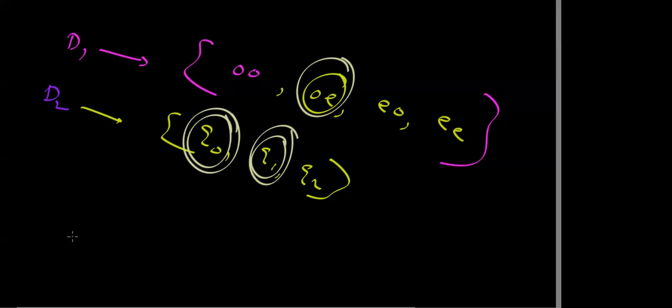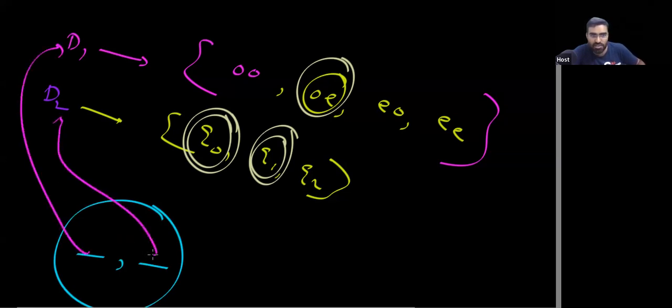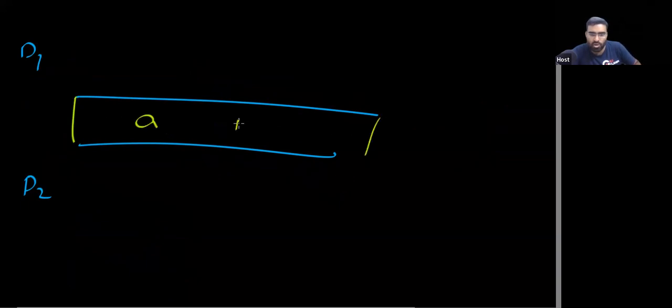ठीक. ओके. लेकिन ऐसा तो कभी होगा ही नहीं ना, क्योंकि कोई भी स्टेट आप प्रोडक्ट ऑटोमेटा में बनाओगे उसमें सिर्फ दो कंपोनेंट होंगे. एक स्टेट D1 से आएगी, दूसरी स्टेट D2 से आएगी. कभी ऐसा हो ही नहीं सकता प्रोडक्ट ऑटोमेटा के अंदर, क्योंकि प्रोडक्ट ऑटोमेटा में बेसिकली यू आर रनिंग टुगेदर. D1 D2, दे आर रनिंग टुगेदर. प्रोडक्ट ऑटोमेटा का मतलब ही होता है कि ये एक ट्रैक है, इस ट्रैक के ऊपर वो लोग दौड़ रहे हैं. दोनों DFA हैं, वो दोनों DFA इस ट्रैक के ऊपर दे आर रनिंग पैरेलल.